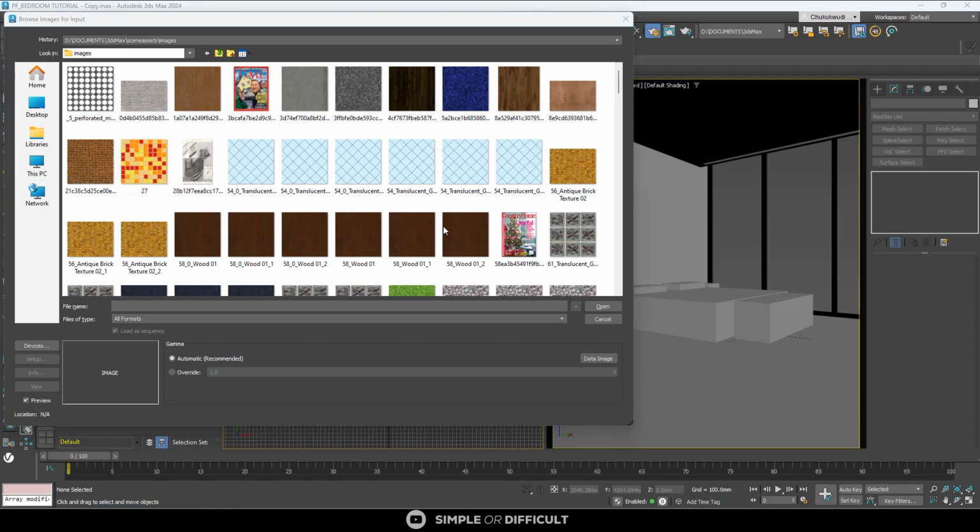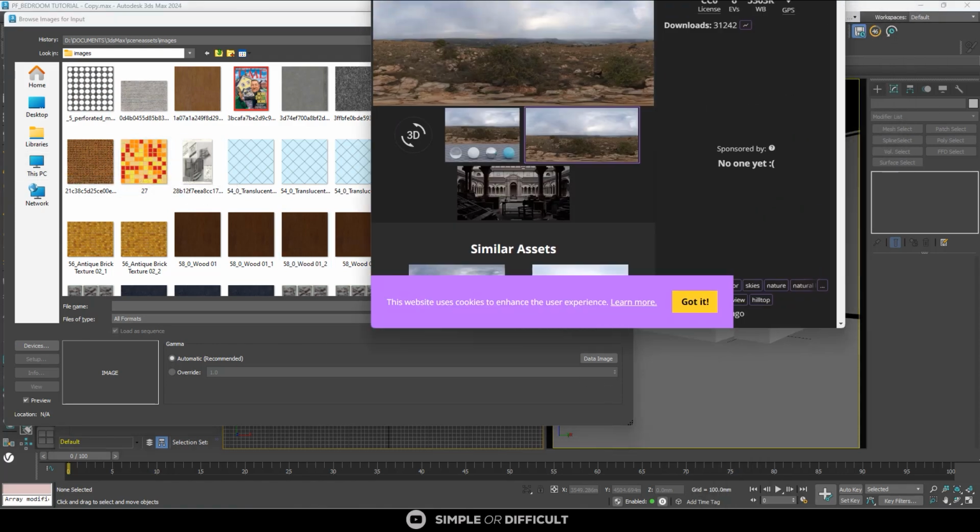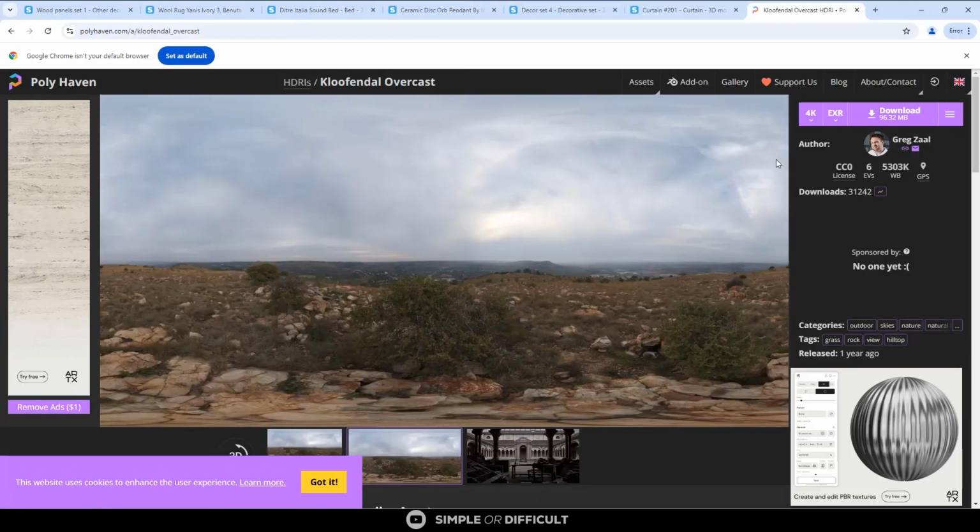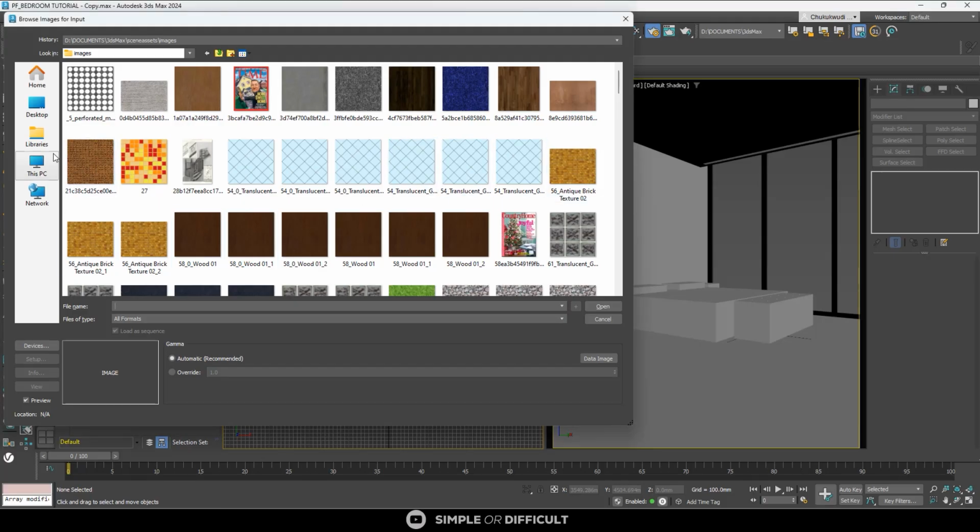For you to get your own, this is the HDRI we're going to be using. Let me get over here. So you come over here and set it to 8K, because 8K is what I'm going to be using, because I want us to have this view to the outside. And then you click download. I've already downloaded it before, so I'm not going to download it again. So I'm going to minimize this now, and then go find it.